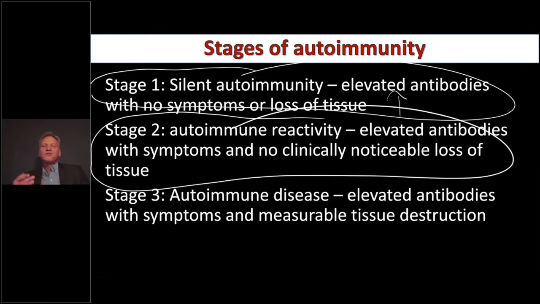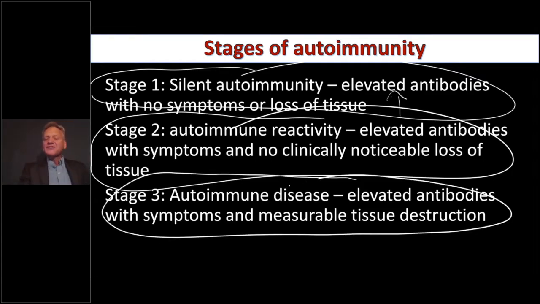So in other words, if you take an x-ray, do an MRI, do a CT, do some kind of scan, you're just not going to see anything. But they have the antibodies and they have the symptoms. A lot of this can be seen with Hashimoto's, things like this. Then autoimmune disease: you've actually crossed over from a functional problem, and you can actually look at it and observe it in some kind of imaging, some kind of process. Then we call it autoimmune disease.